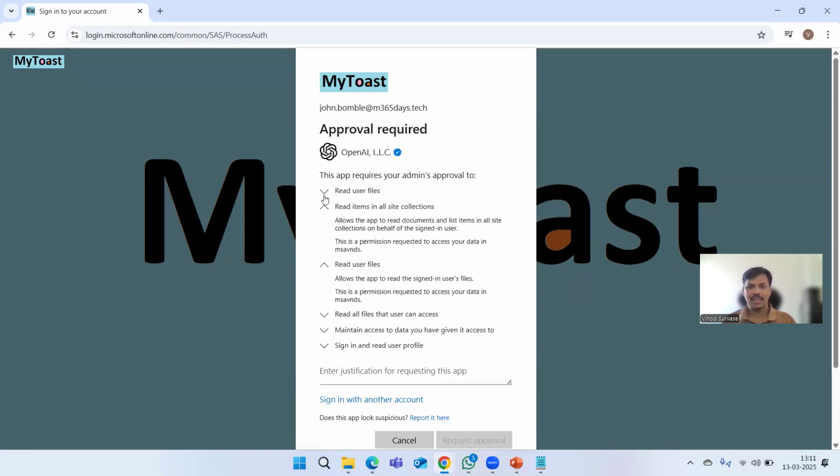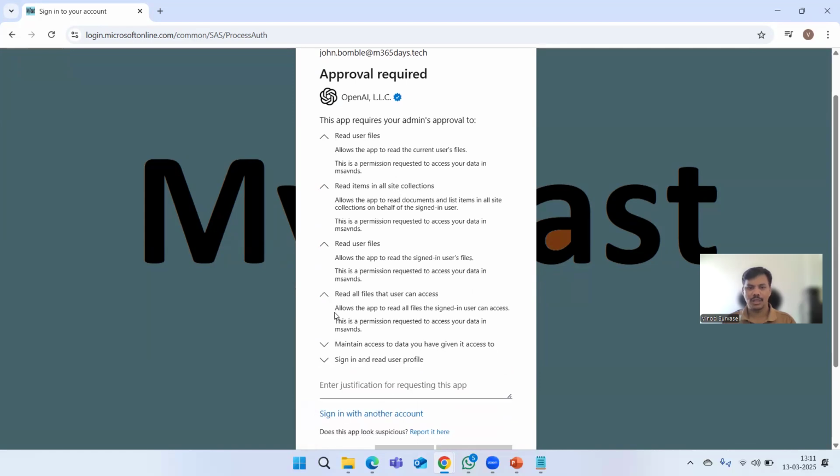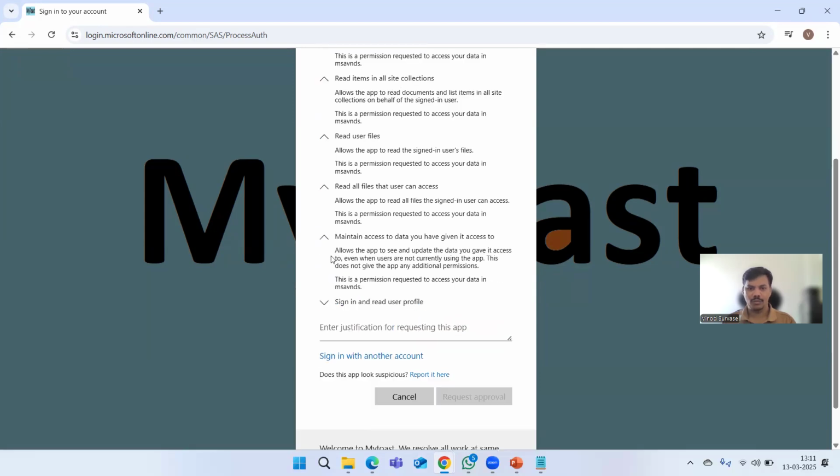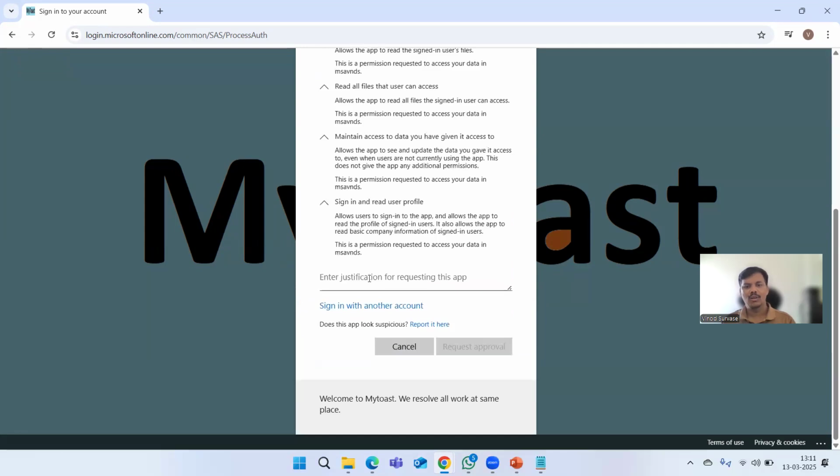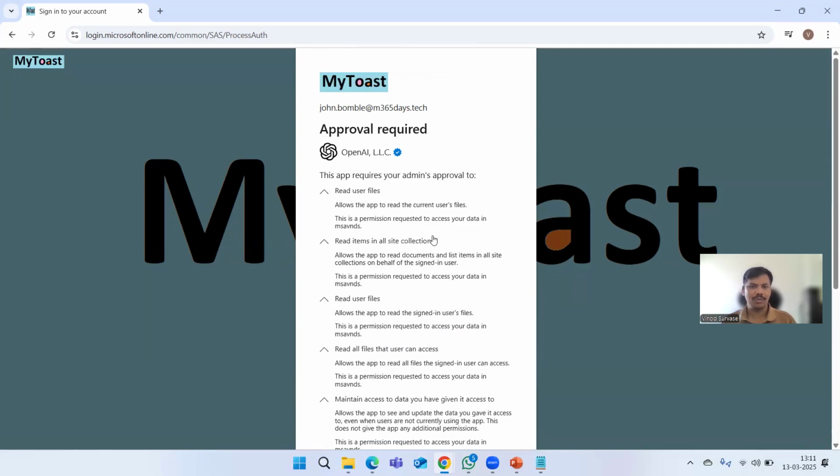You can also see the number of permissions that will be granted. We as an organization have not allowed this application, and we have blocked it.